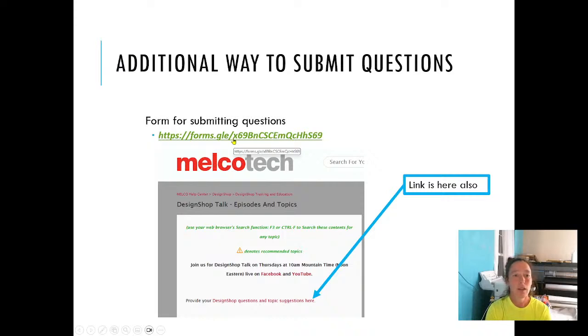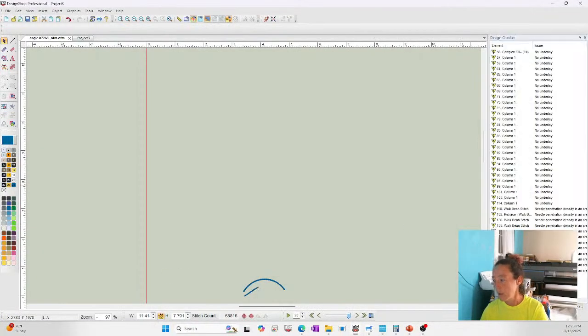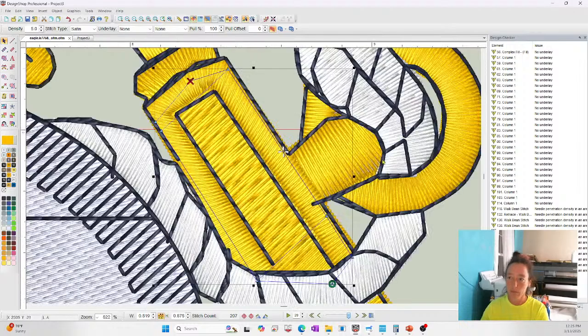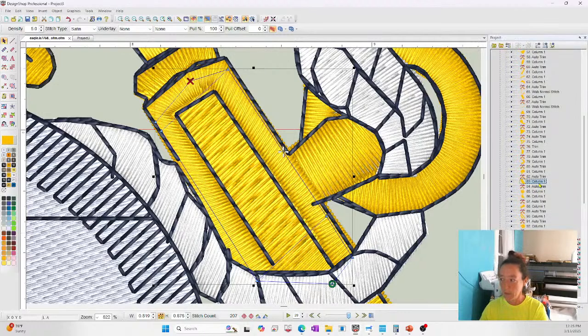Oh, how do you fix the error from the design checker? Were you on when I was talking about that? I went over it, but let's do it again. So when you go to the design checker, you would find the element that is offensive, right? So this element, and you'd look at it and say, all right, for this particular element that's already selected, it said there's no underlay.